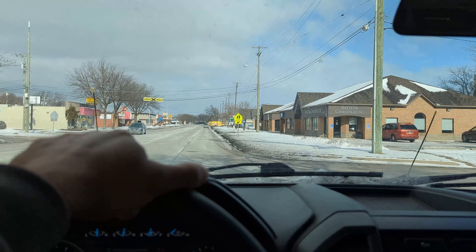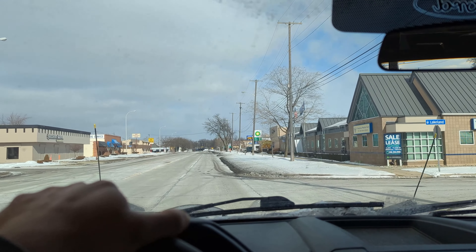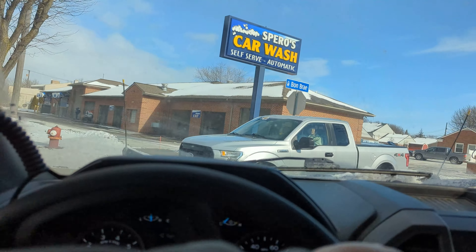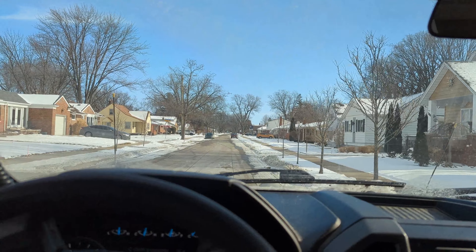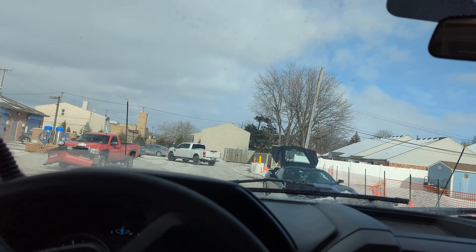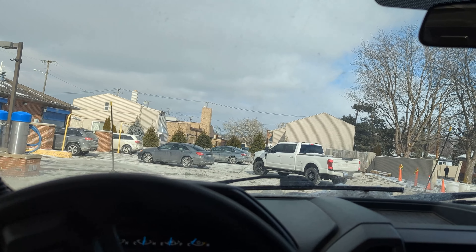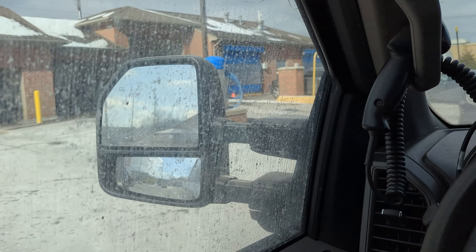So far it's been performing good. They drive nice and soft — I feel like the ride has been improved as far as how soft it feels. Another good thing about these tires is the weight ratings are pretty good. This tire in a 35 inch size — which is not what I got — would have a weight rating of 4,000 pounds, which would be really good. This size I think is rated at 3,700 pounds, still pretty good. But someone's little car is taking up the biggest car wash spot.